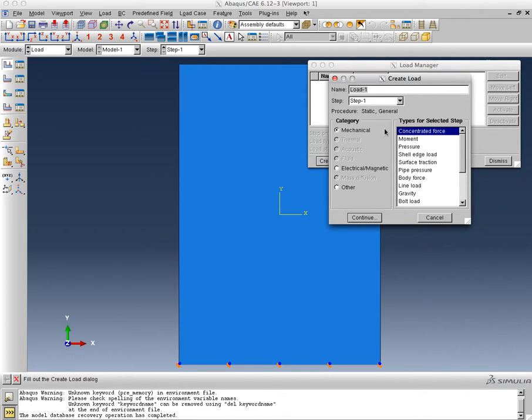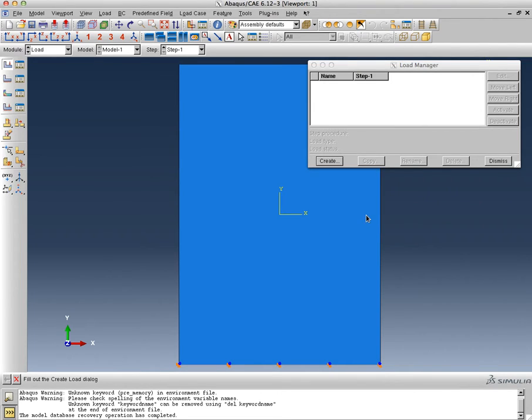And it's going to ask me what kind of a load, mechanical load, and that's what I want. Is it a concentrated force? Not quite. I really don't want a moment, a pressure, or a shell edge load. What I really want is a surface traction. So I'll select that, at which point it'll ask me which is the surface that you want to apply this traction to.